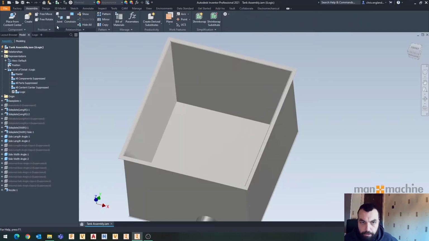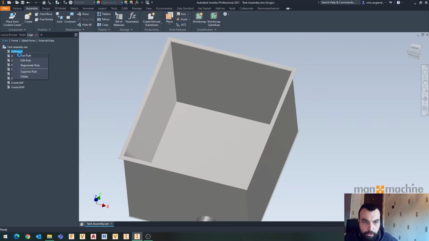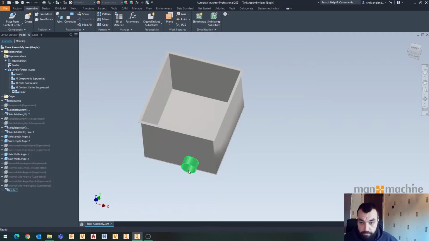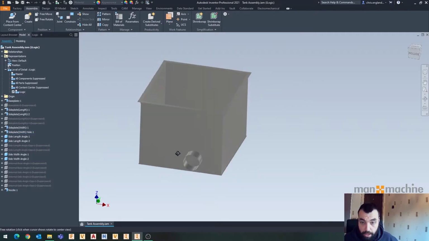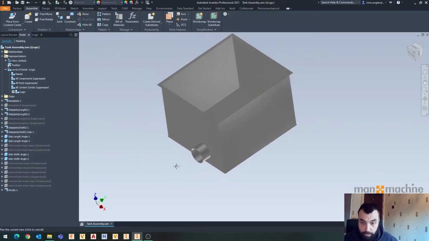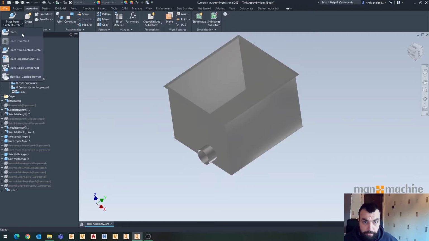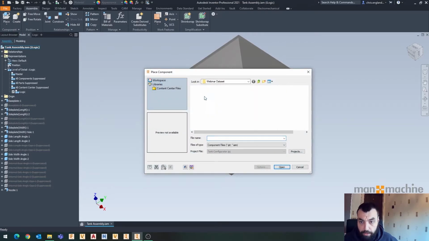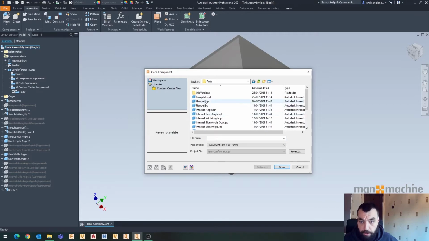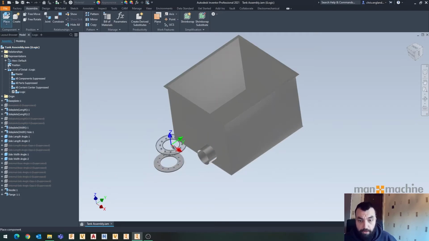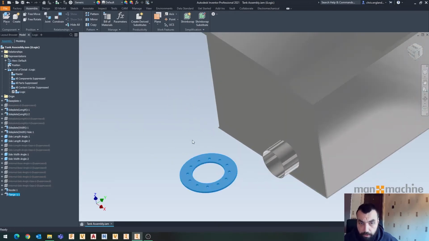If I jump back to my model, it's probably gone, I've probably broken it, but if we just rerun our reference rule, we should be fine. Okay, so the gist of it here is that we're going to bring in our flange and add it to our nozzle. We're going to be a little lazy, we're not going to use parameters completely. So if we just go and say place, we can go to the template folder, find our parts, and add the recently created flange. Now, I forgot to add a material there, so it's possibly just going to be generic versus whatever the rest of the tank is, but that's okay.